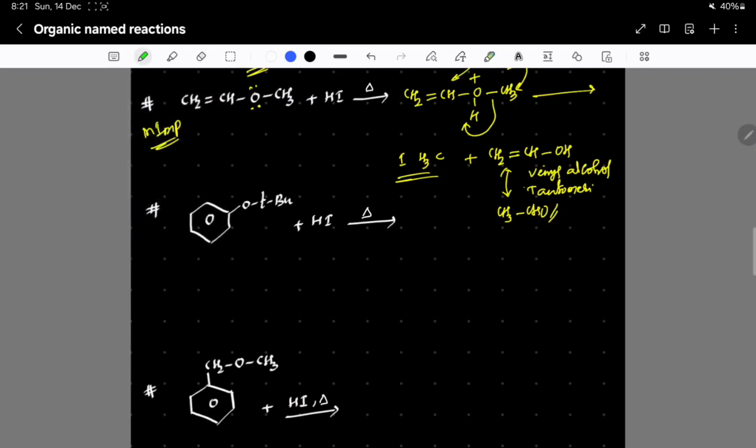Now look at this, this will attack here, now this will be OH+, so protonation of oxygen. This is the tertiary butyl group, right? Now I- will attack, right? Simply, this bond breaking is not possible, student, as the phenyl carbocation is highly unstable, so this bond will shift and I- will attack here, right? Then automatically it will form a carbocation, followed by the SN1 mechanism only, then you will get tertiary butyl iodide plus phenol as the possible product, right?